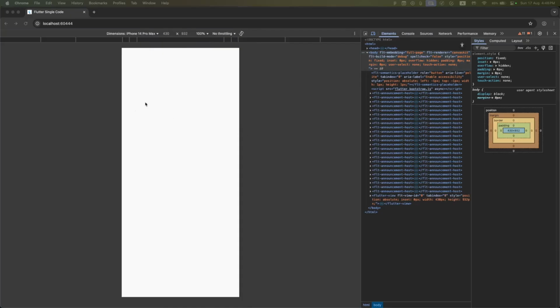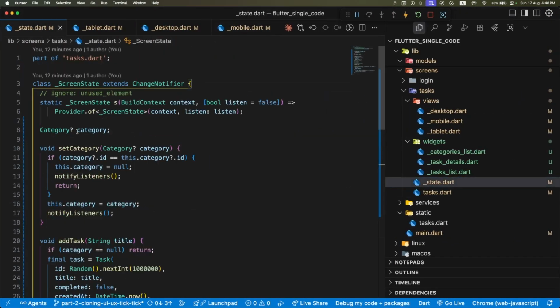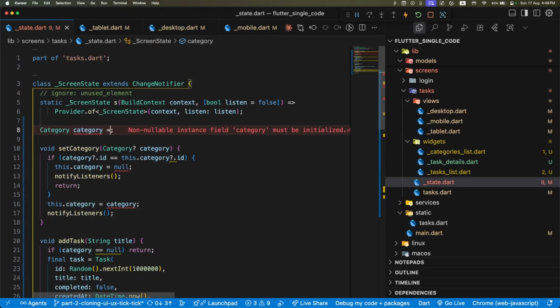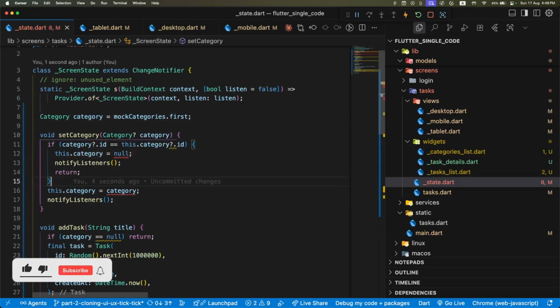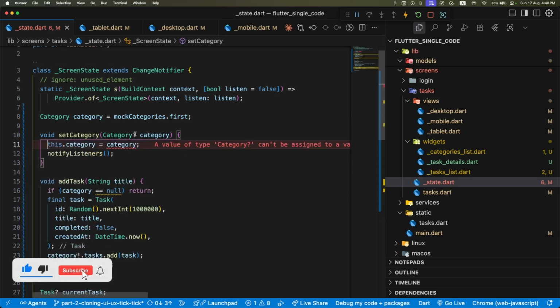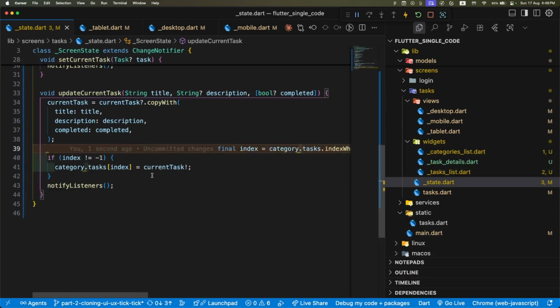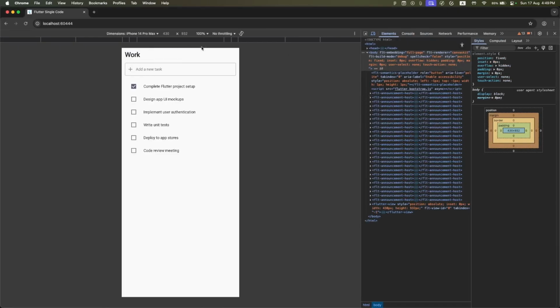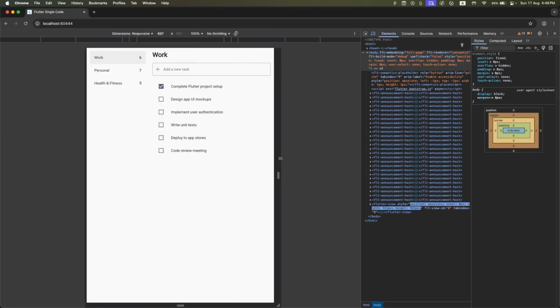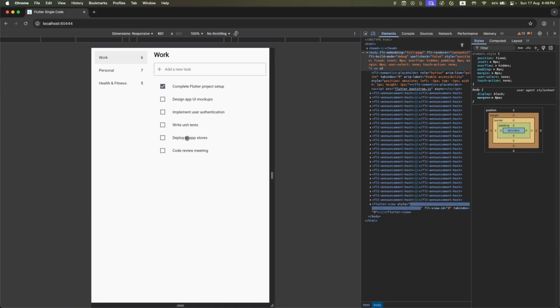Now, as per the experience, we need to have at least one category selected. What I'm going to do is update this category to be nullable. From more categories, I'm going to set this as the first category. And we can remove this logic from here as well. And of course, we're going to remove all the rest of the logic that says this can or cannot be null. So now every time we open our UI, it's going to have some category selected always. If you click on desktop, it's going to act like this. If you click on tablet, it's going to act like this.